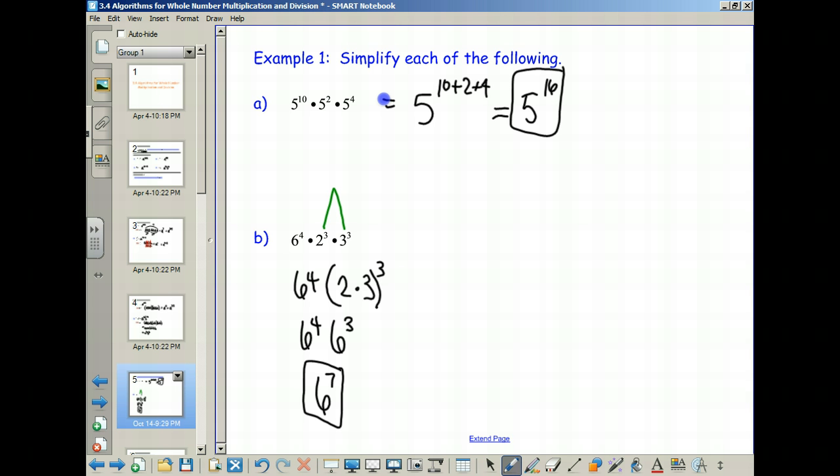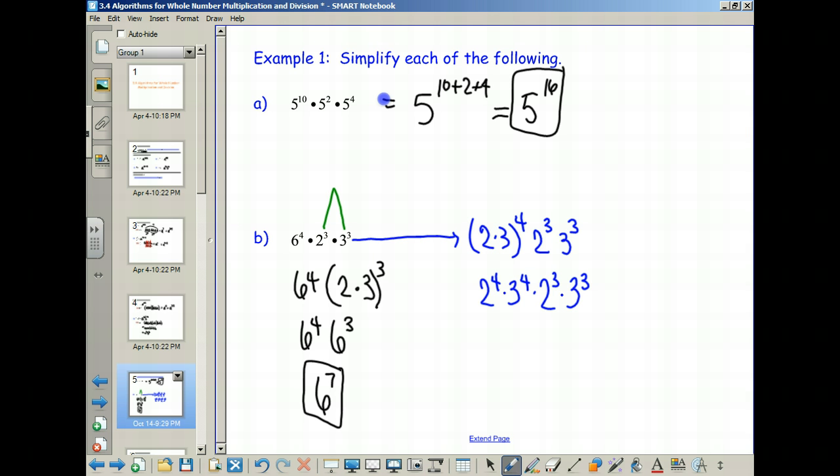Okay, let me show you. You could split apart the 6. Yes, you could. So instead of combining the 2 and the 3, you could split apart the 6. So you could split this apart like this, and then reapply property 4 to each of these. This is 2 to the 4th times 3 to the 4th times 2 to the 3rd times 3 to the 3rd. Okay. Just depends on what you see in the problem, and this is actually a very valid thing to do.